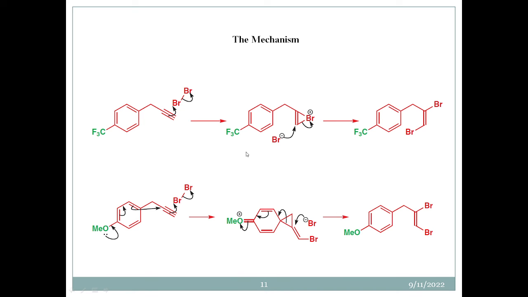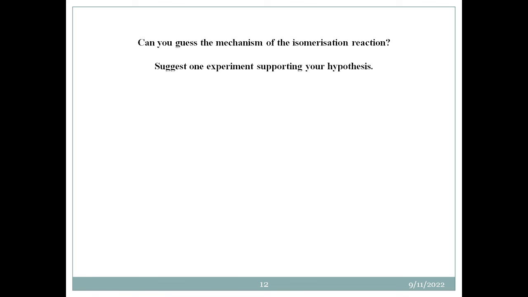So it's very interesting that a substituent can change the entire mechanism itself. This is a very minute detail: an electron withdrawing group can give you the anti or trans product, but when there is an electron releasing group, by virtue of its high electron density, the benzene pi electron can form an intermediate like this, and therefore the cis product is formed. This is an interesting aspect, and I will quickly show this example and I will finish it.